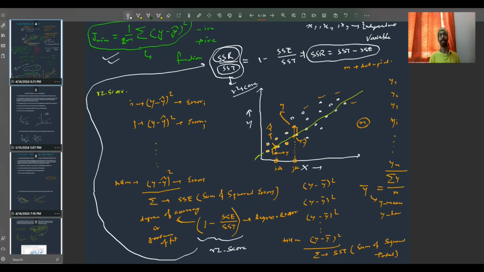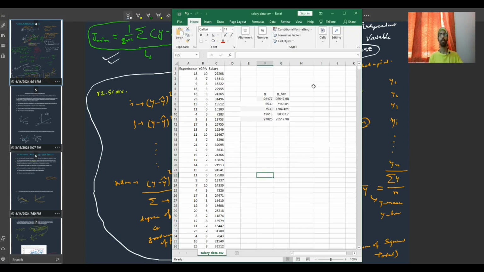Now let us go back to the Excel sheet and perform these calculations in the small sample that we have taken up, right? So first we find sum of squared error. Then we find sum of squared total. Then we divide the two and subtract it from 1 to get the R2 score.